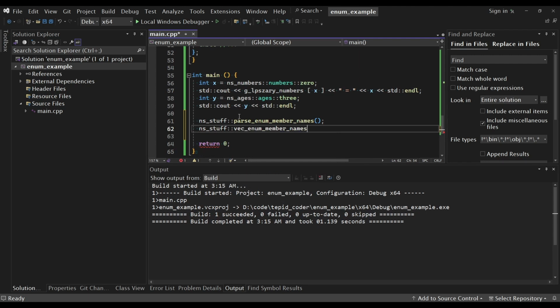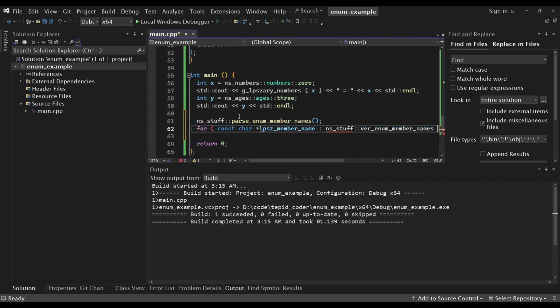Where's my vec? There it is. So for const auto. I'm gonna say for each constant character pointer, BSC member name in this range.